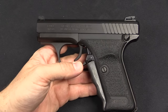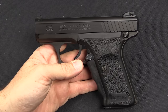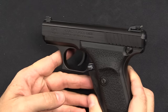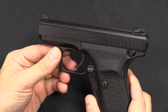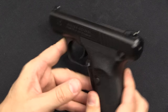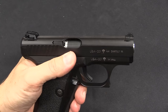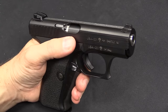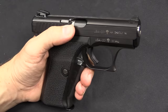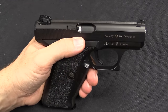There is one other gun in the P7 standard family, and that's the P7 K3. This is basically the sub-caliber HK P7, made with a variety of barrel conversion kits in .32 ACP, .380, and .22 rimfire. However, the one they have here is missing a couple of internal parts and is mechanically distinct from the rest of the guns, so we're going to cover it with its complete interchangeable set of barrels and magazines in a separate video later on.